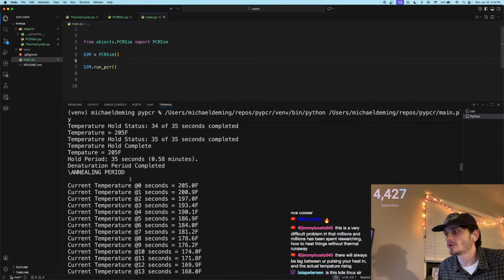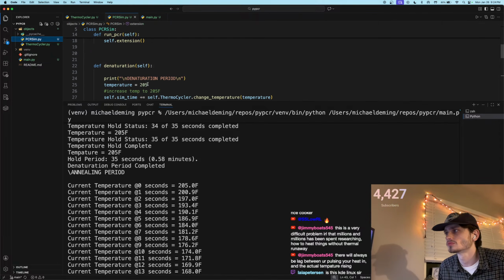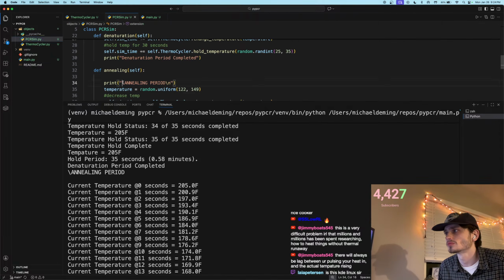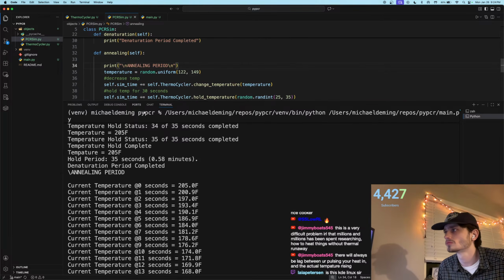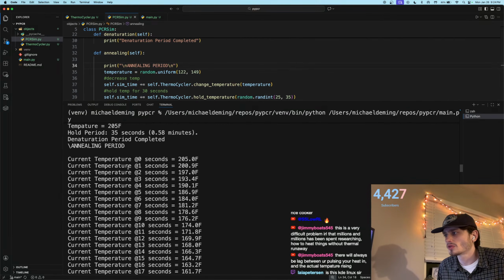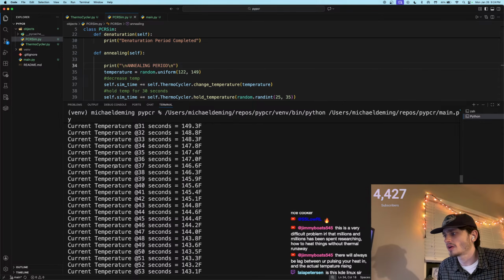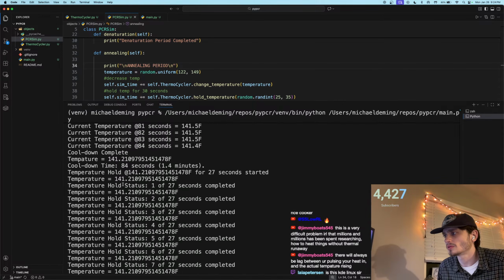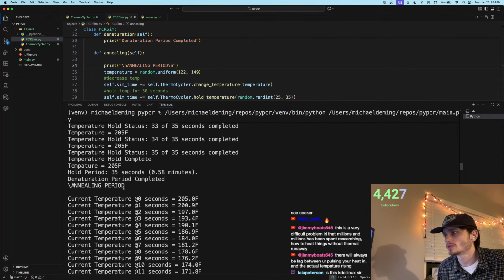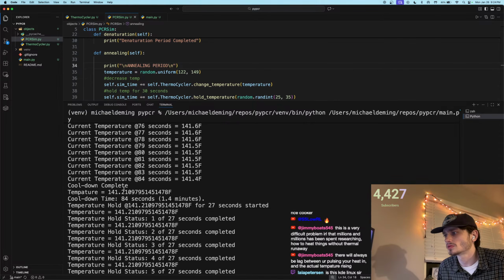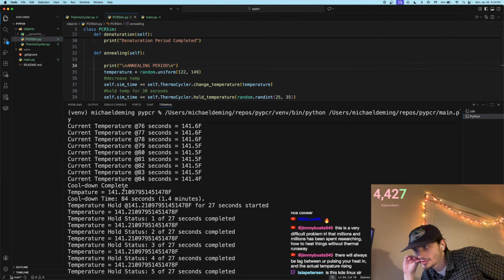We have the annealing period. So current temperature, we're going down now. Cool down complete. Temperature is 141.